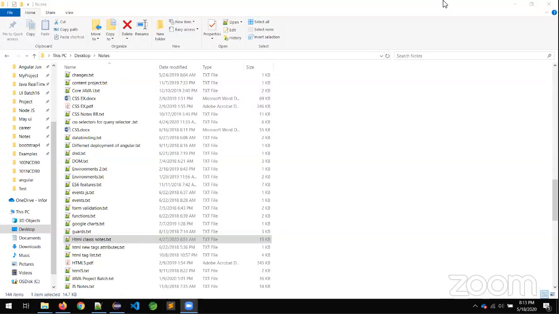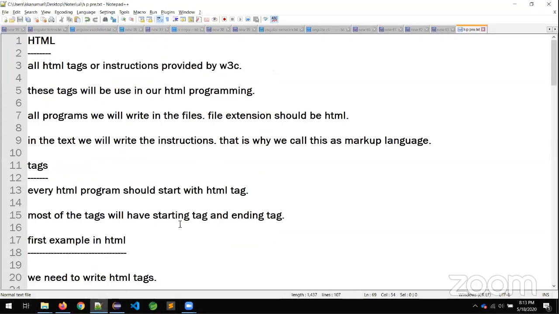Okay, guys. So let me share the notes of what we discussed so far. UI is a combination of three technologies. What are these? HTML, CSS, as well as what? JavaScript. HTML, CSS, and JavaScript. So the first part we are learning, what is the first part, sir? HTML. Sir, what is HTML? Hypertext Markup Language. In the text we are going to write something.